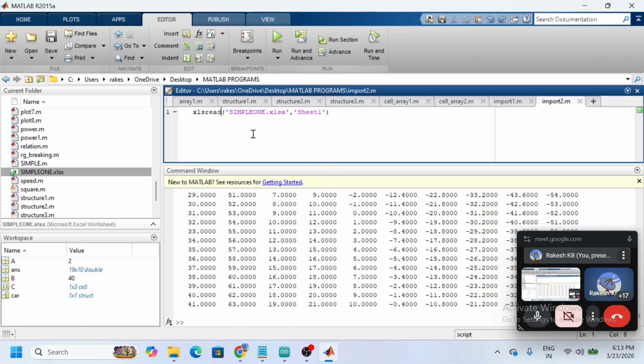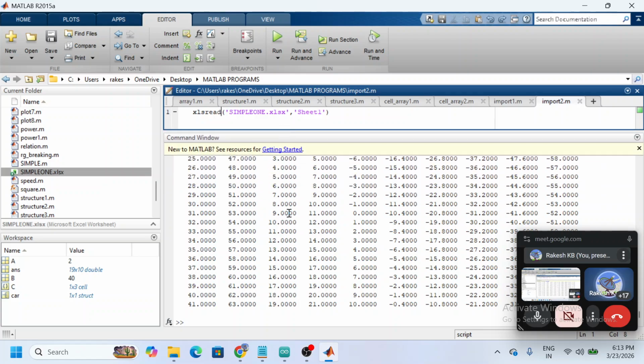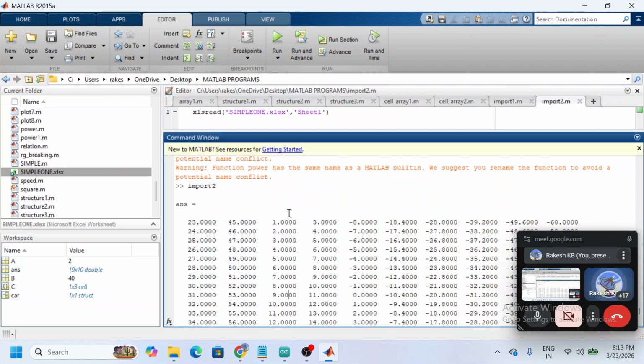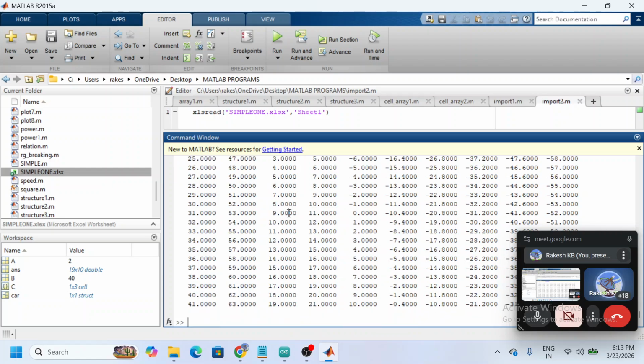The first command was the right one, but it was taking some time. Now we got all the values inside the Excel sheet. Whatever values we saved in the Excel sheet, we got inside the MATLAB. Like this you can access the Excel sheet using MATLAB.